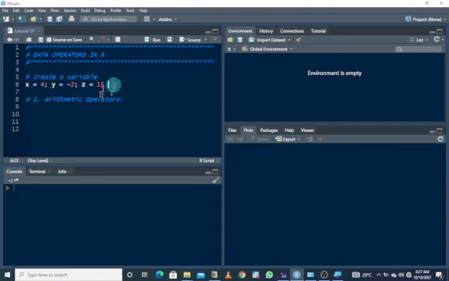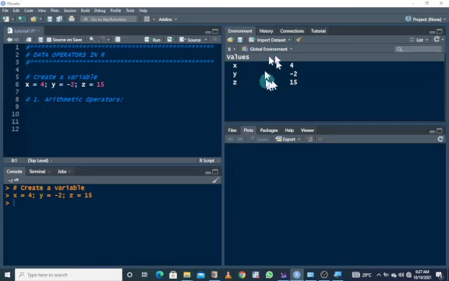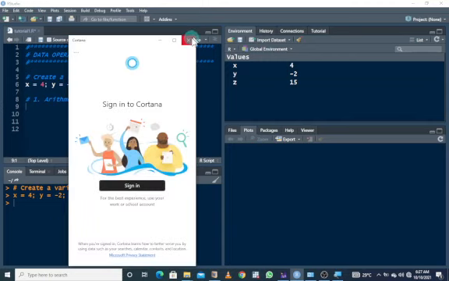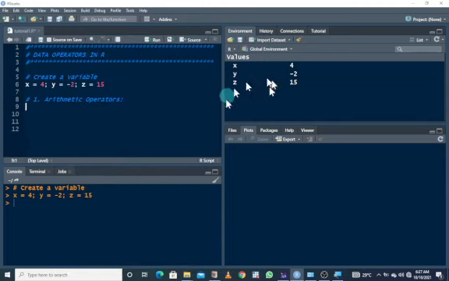Once the cursor is on this line, I can just run, right? Once I run, it appears in the environment. Now we can make use of these values instead of just typing the values or doing arithmetic with the numbers.